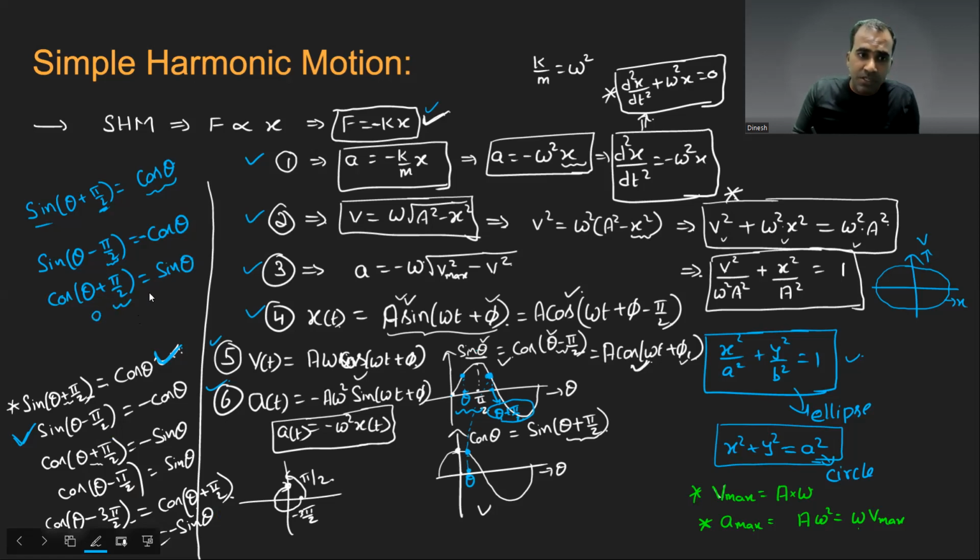So now substitute 0 here. Sine 0 is 0, cos pi by 2 is also 0. But is there a minus sign or not? We can't figure it out with 0, no? Whether it is minus 0 or plus 0, both are equal. So try some other value. Shall we try pi by 2?